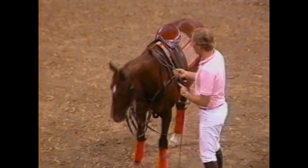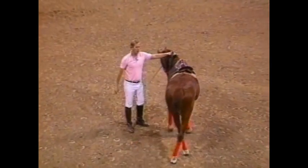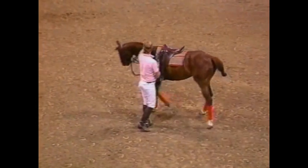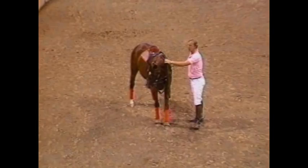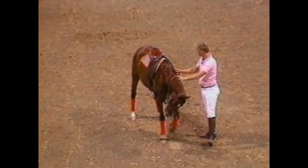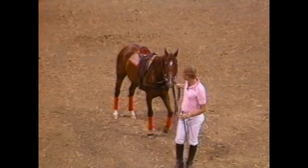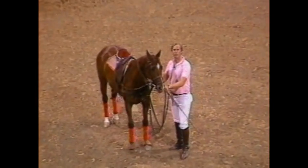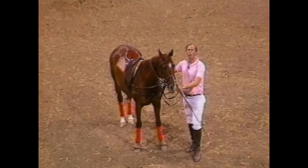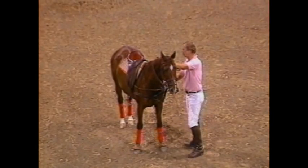But it never hurts to review some of the basics. To mount your horse properly, you first always want to have the horse in control. It's nice to have some assistance, but normally a horse, as long as you keep them in control — even if it's walking around you in a circle — you want to have the horse in hand already or in rein when you go to get on. I see too many people getting up on a horse with loose reins. You also want to make sure your girth is tight, and once you tighten that girth, make sure to walk that horse forward a few steps just in case they might be a little cinchy. Cinchy means if you tighten that girth up and go to get on, they may wind up running over backwards with you. So always take that extra little precaution of walking forward after checking your girth.